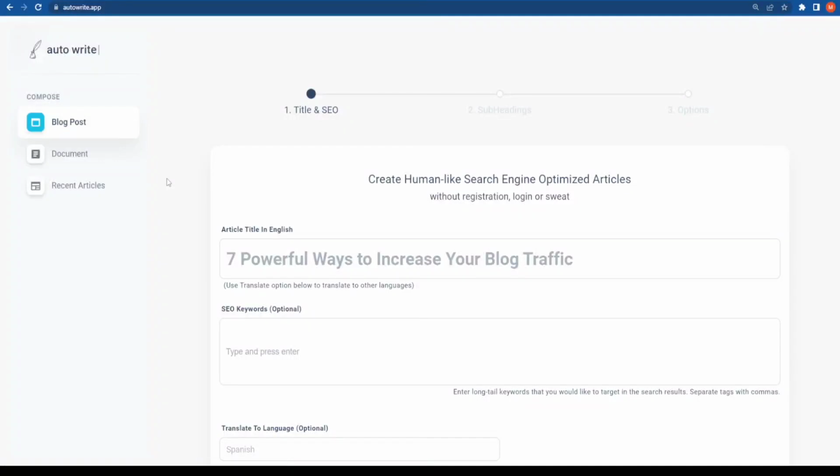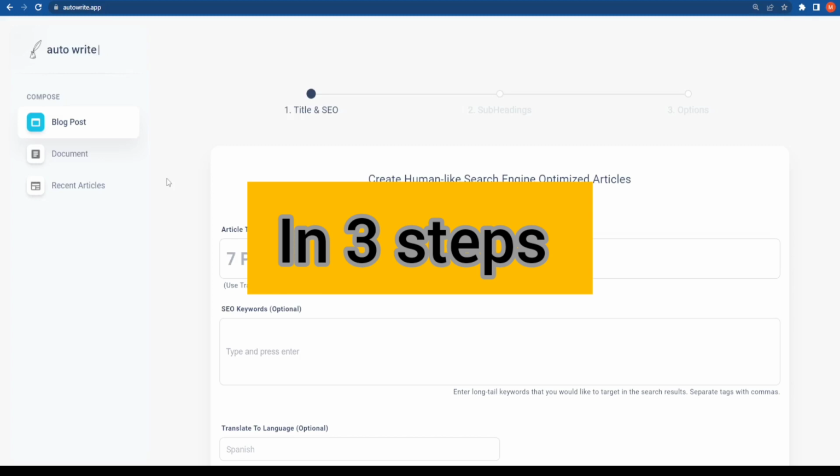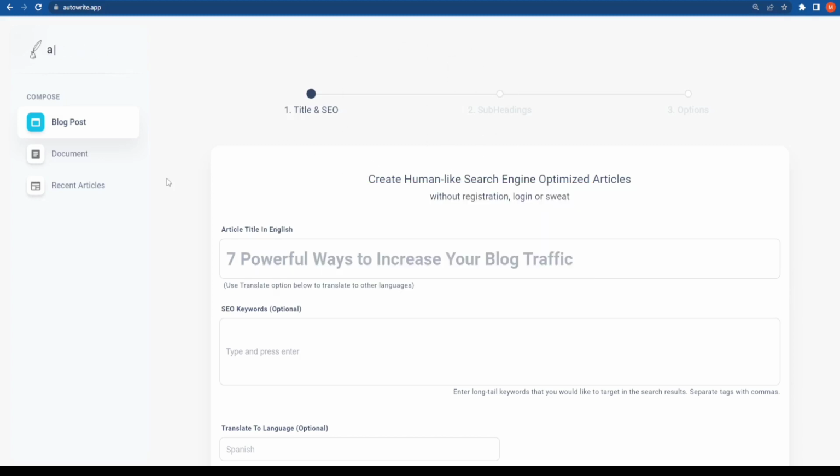Now there are many AI blog writing tools out there in the market, but today I'm going to show you a free AI content writer. You can use this tool also for your AI copywriting. This is one of the best AI content generators I've ever seen. Trust me, all you need to do is add some title, some SEO keywords, and it generates a long form AI article for us. So stop worrying about how to write a blog post from now on. The tool I'm talking about is AutoWrite.